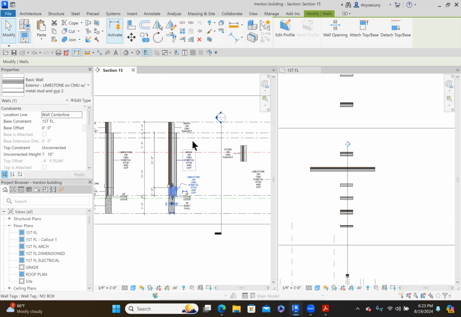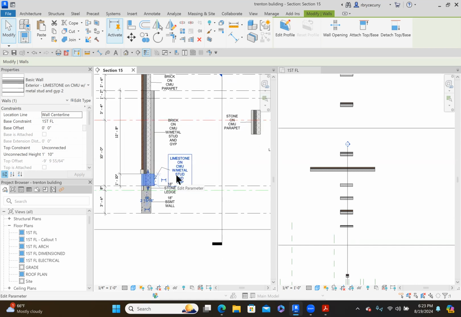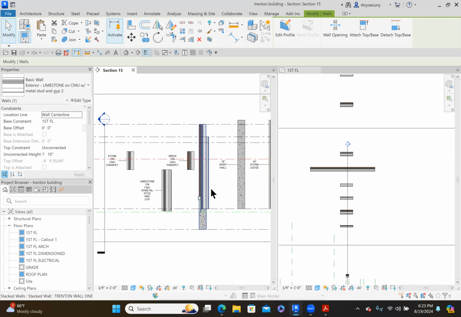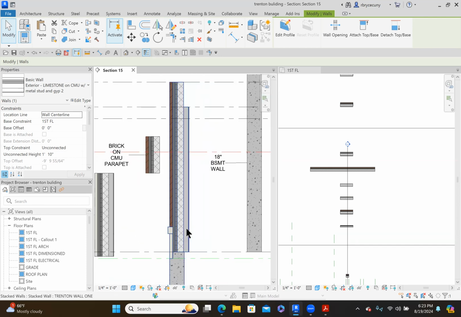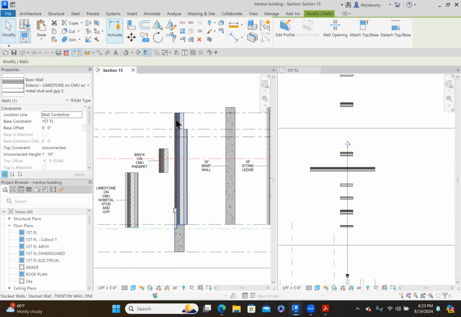And I give a little extra on how to tag the walls with the actual wall name, because I find that helps me. What did I call this one? And what are the heights? So now I have it all done. If we look at this stacked wall, we can see that it is exactly what I wanted it to be. It starts where I wanted it to be and it ends.